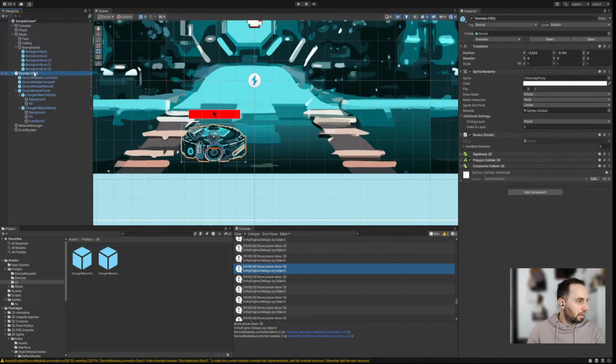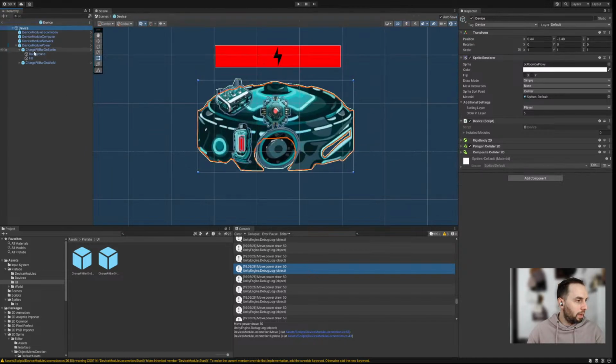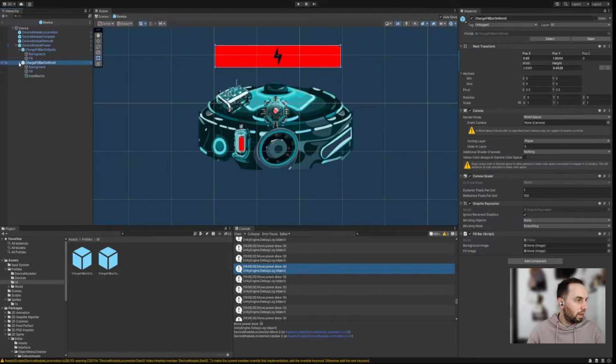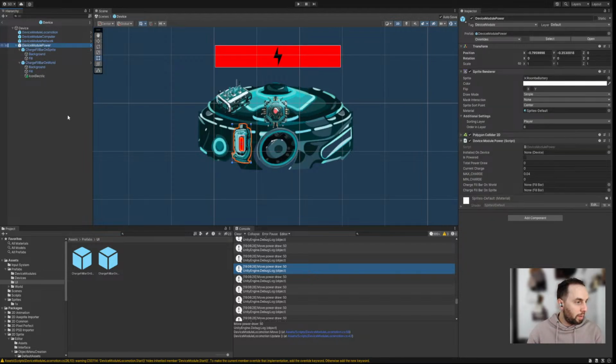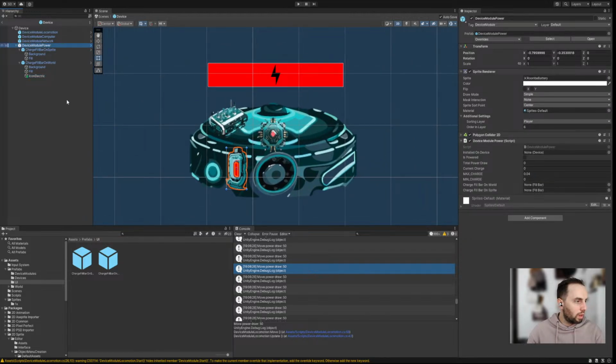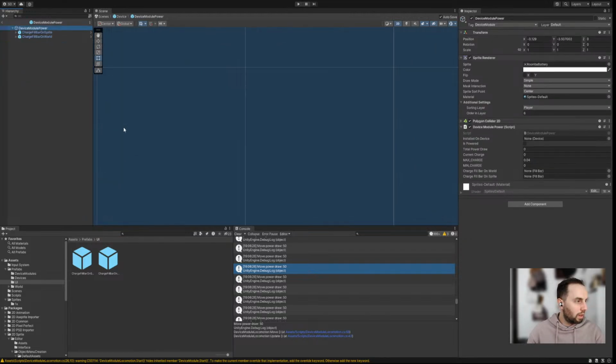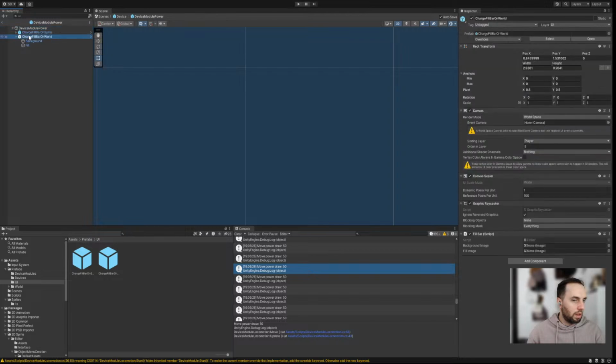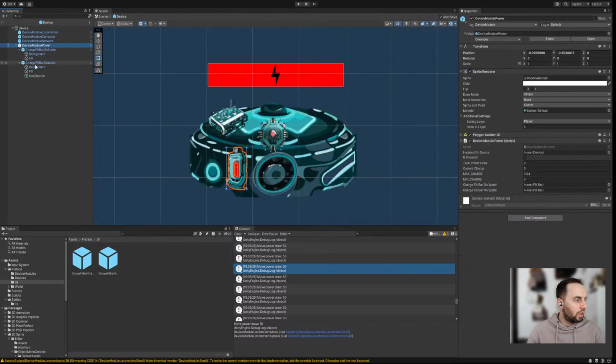I think I will need to go in this prefab. Quite annoying. Can I double click this? Does that work? No. See, this is so strange.